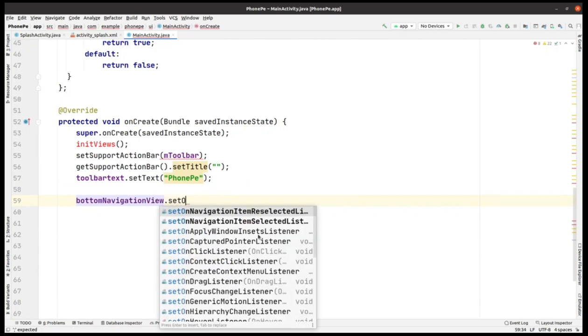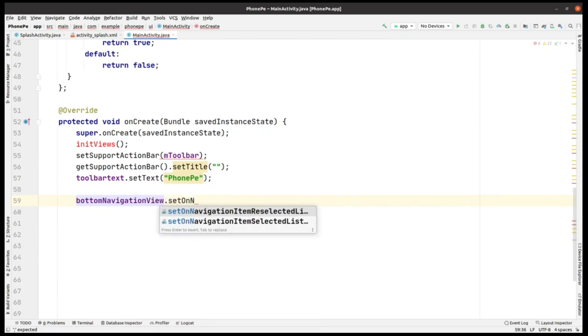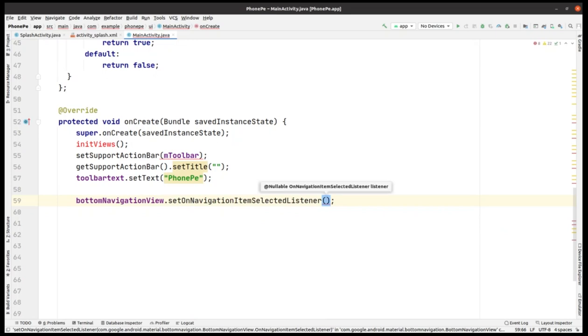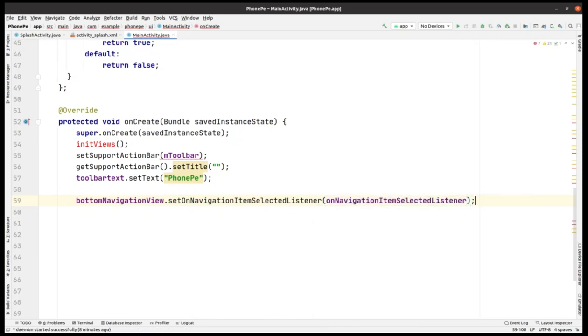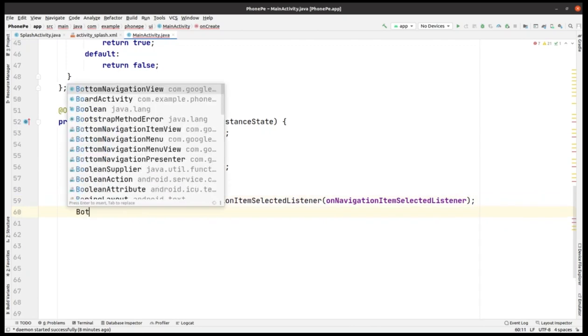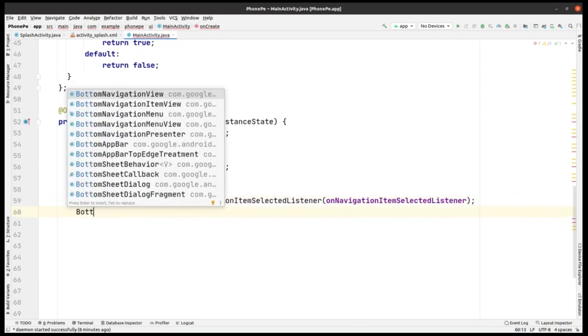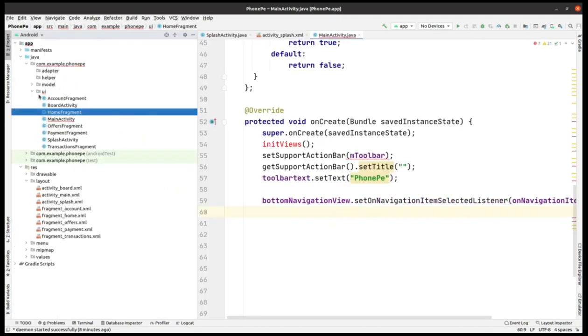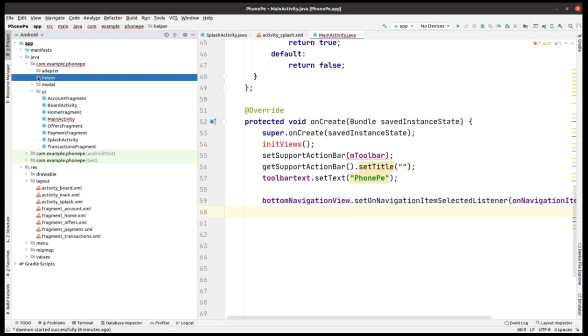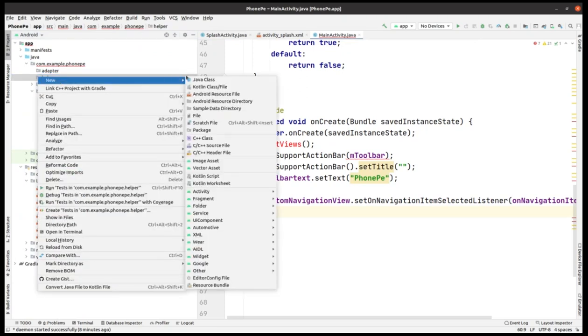This is almost done, and now the bottom navigation part, bottom navigation dot set on navigation item selected listener, in which we have to pass that thing. Done. And now the bottom, no, it's not bottom, let me check it out. What is it?